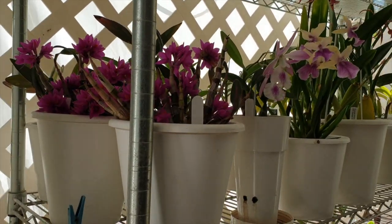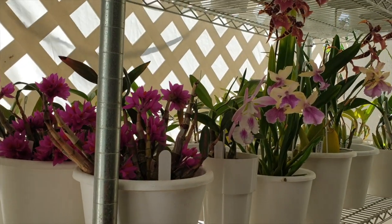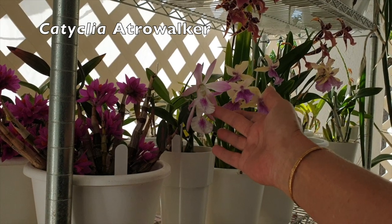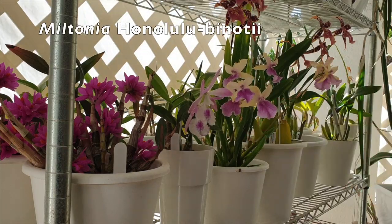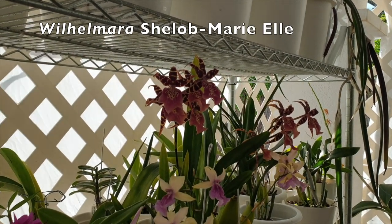Still got the Hibiki going. This is not about blooms, but a little final look has never hurt anybody when it comes to orchids. We've got Hibiki here on the left. We've got Kattleya atrawalker — a first-time bloomer here, gorgeously fragrant. My Blooming Alley is full of very, very sweet vanilla, then throw in some sugar on top of that — it's insane. Gorgeous little thing. And of course I've got my Honolulu Britonii right here, and this beautiful Bilhelmara Shilob Marie L.